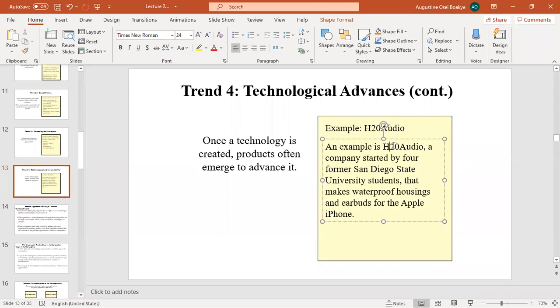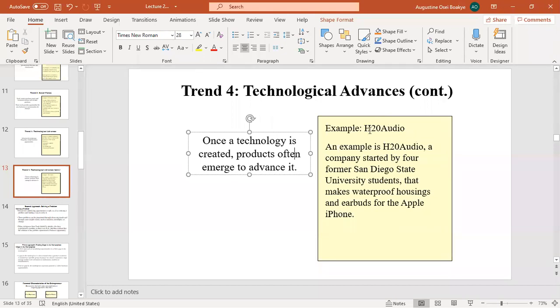So for instance, if you want to use your iPod whilst you are swimming, they were able to come up with a product like that. And if you want to use your iPhone to swim and also video some of the proceedings beneath the pool, then they came out with a gadget that could do that in a form of housing. Now, in their own small way, they expanded it gradually until it got to a point where they could commercialize the idea and sell it to iPhone users who also want to use it the same way they were intended to do. And so that gave birth to the H2O Audio.